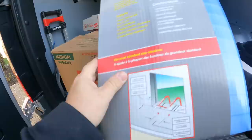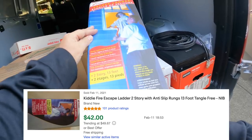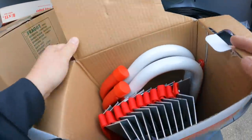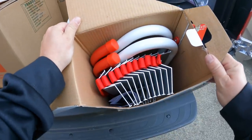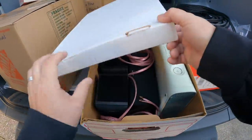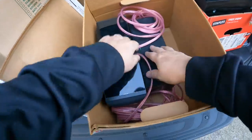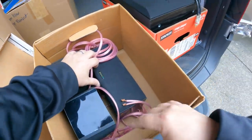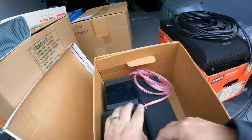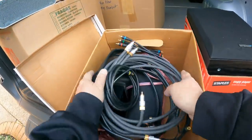I know what this is because we own one — having a two-story house with the kids' bedrooms upstairs, it's an emergency escape ladder. If there's ever a fire they can get out the window safely. It looks brand new — that's good. So we got the Xbox 360. Let's pull that guy out. These little speakers — here's Energy, the brand. Two little bookshelf ones, probably a center, and this is probably the subwoofer. I've got some good cords here — these are monster cables. It's good quality stuff.